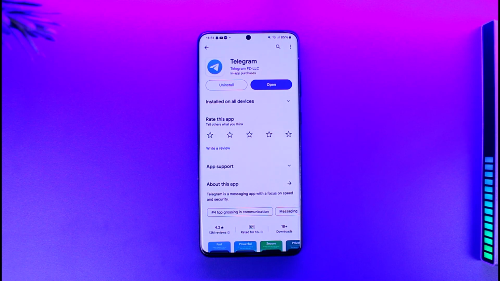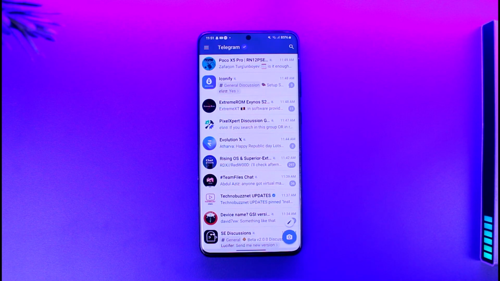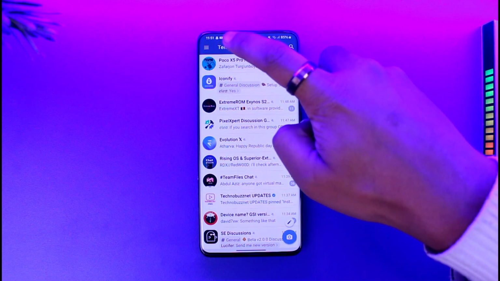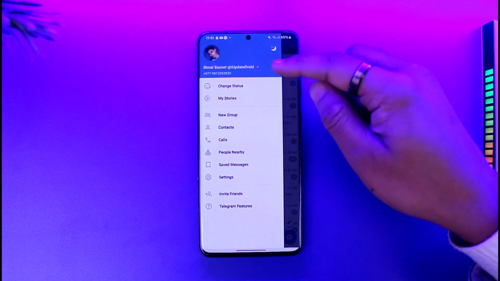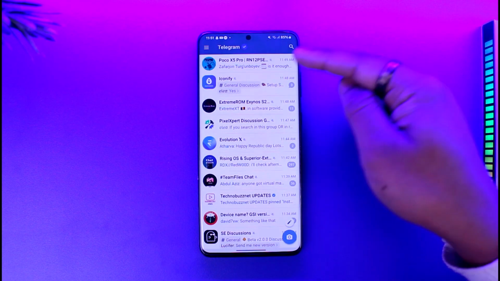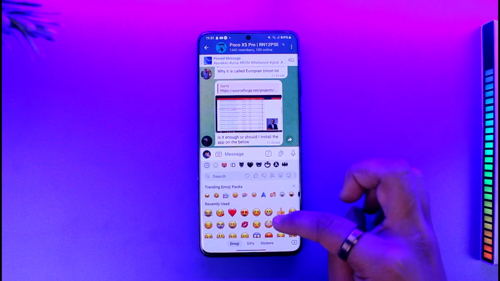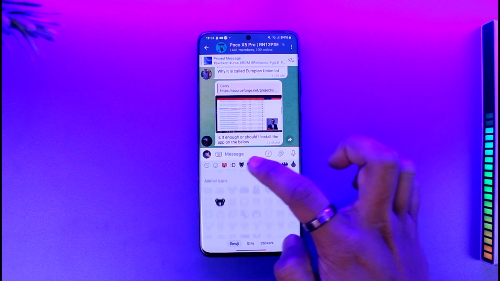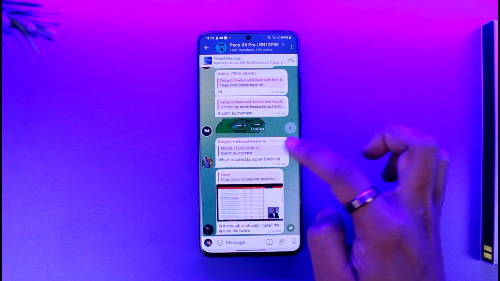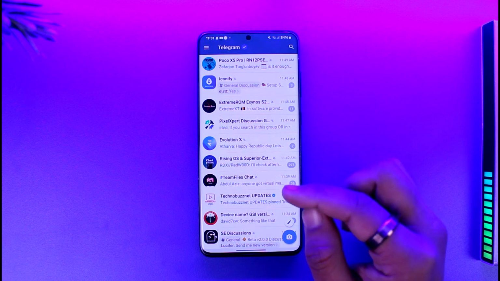Now to unlock premium emojis in Telegram, you can open up the Telegram application here. Once you have done that, you might want to tap the three lines option to unlock premium emojis, like many of the emoji statuses that you have, or maybe you want to react to someone with premium emojis over here. You should be able to see different sorts of emojis that are available exclusively for premium users. The only way you can unlock these types of emojis is if you subscribe to Telegram Premium.